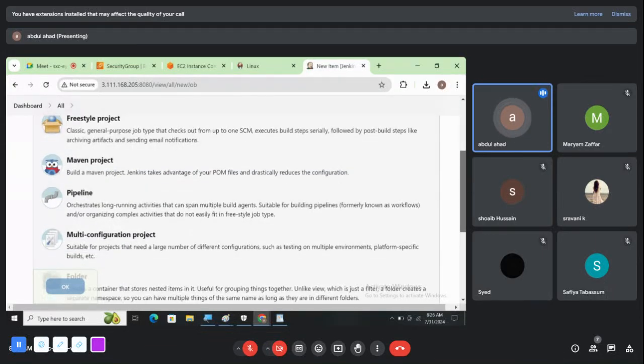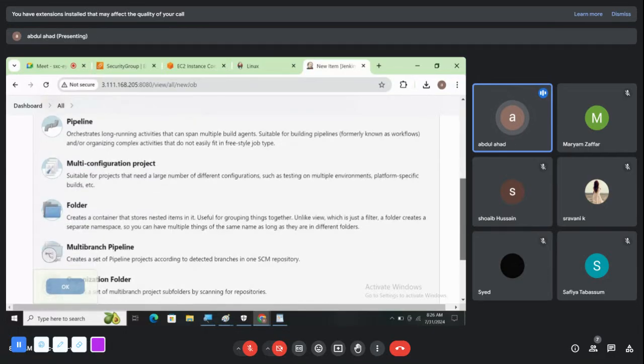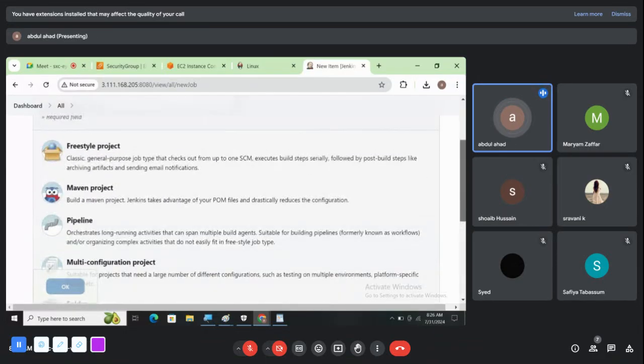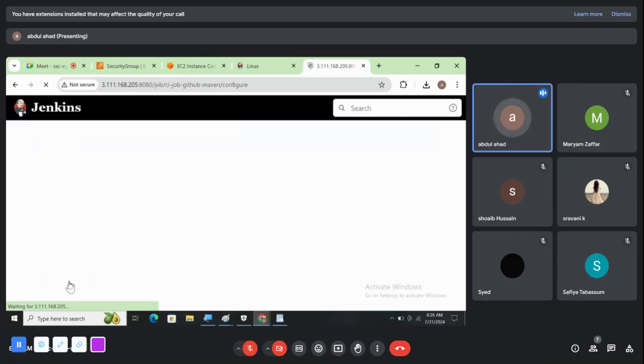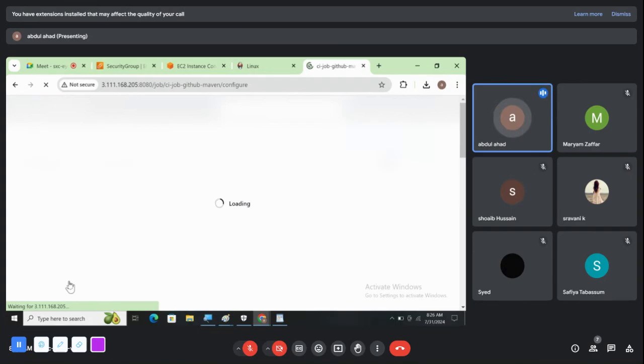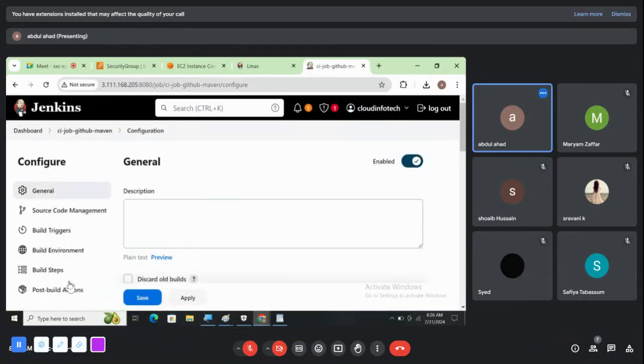You're saying you want a Maven project? Are you doing a pipeline? Are you doing multi-branch, or are you going for freestyle? So I'll say freestyle job. And when I say okay, it will give a configuration page according to the Maven and GitHub integration. According to what you have installed, you'll have some configuration. If you don't have the plugins, you don't have the options to set up Maven or something. So it's like about your description.